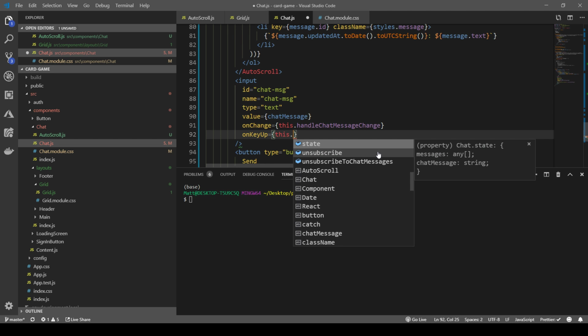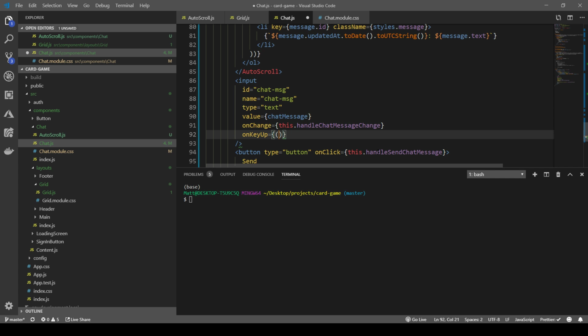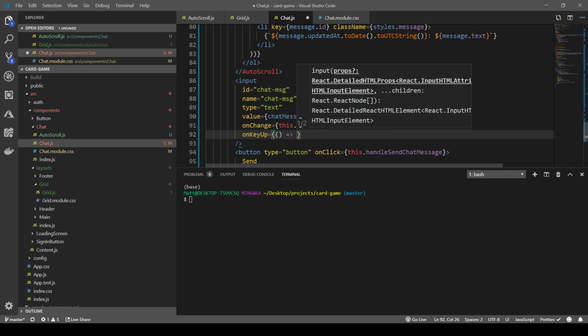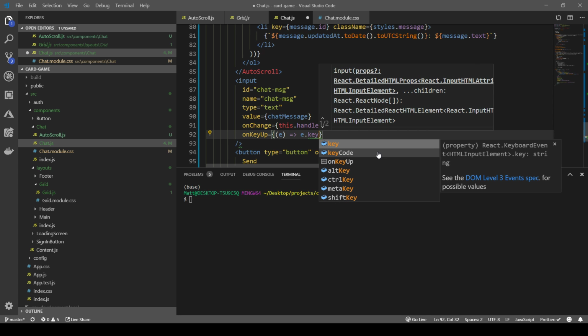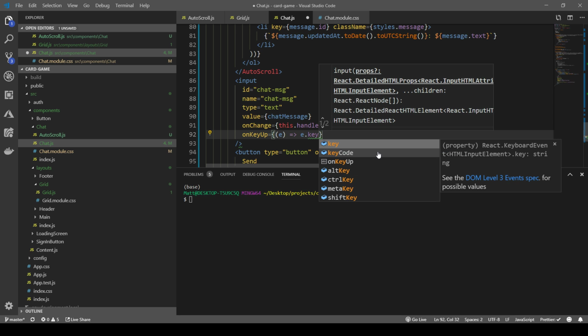Start. Should I just do an inline function here? We'll do event. Event equals. Or no. Event dot key. What is this? Oh, never mind.